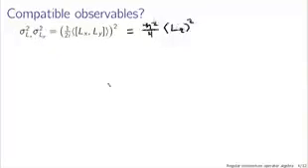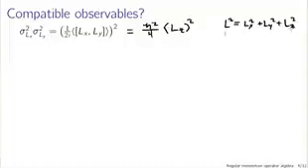What is actually a convenient observable to work with is L squared, which is defined to be the sum Lx squared plus Ly squared plus Lz squared. Essentially, the squared magnitude of the angular momentum, if you wanted to think about this in the classical context. This is sort of like saying r squared is the total length of a vector. So the question then is, how does this L squared work?